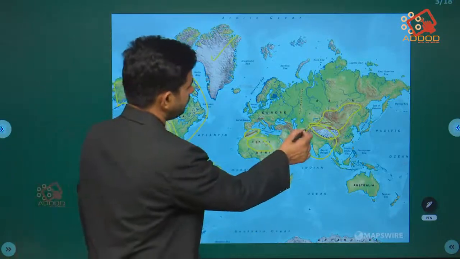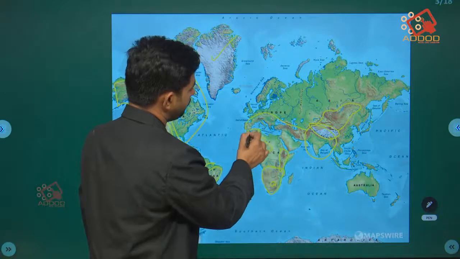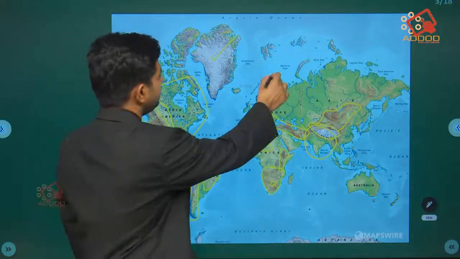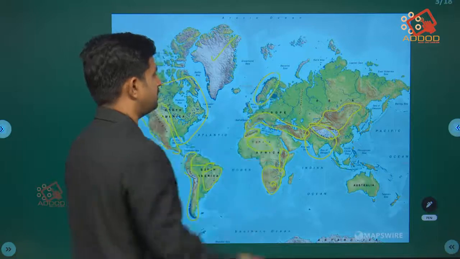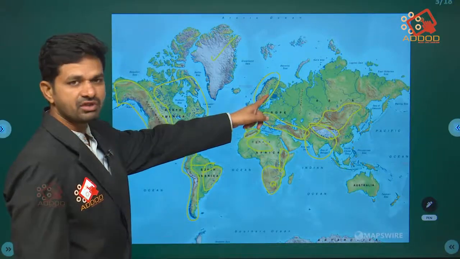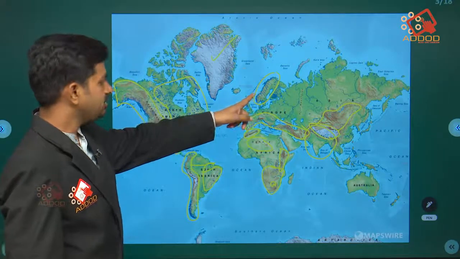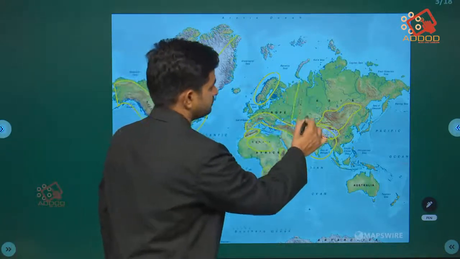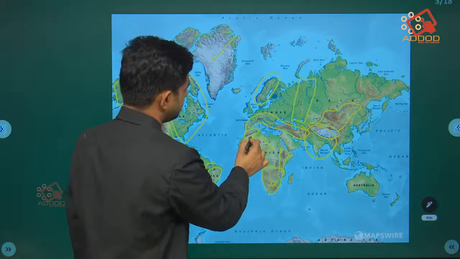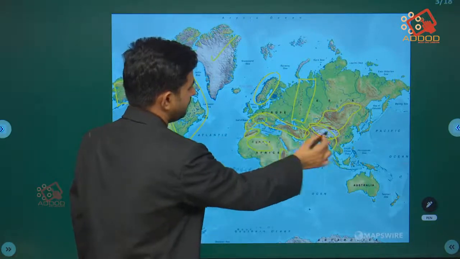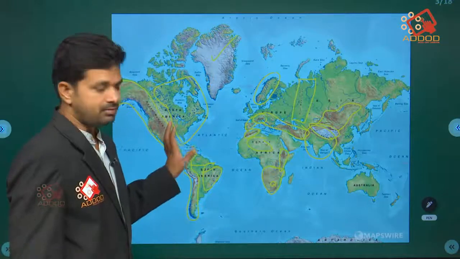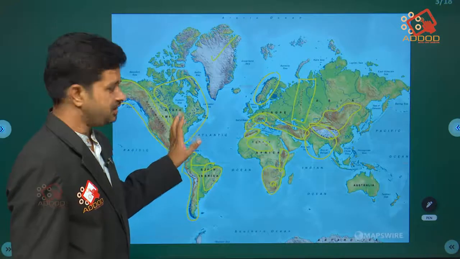It is only Europe where the majority of the area is plain. And here again the Scandinavian region, or Norway, has mountains, right? In this way, here are the Ural mountains. This is Atlas, this is Alps, Himalayas, Rockies, Andes. Try to remember all these mountain ranges and also the plateaus.